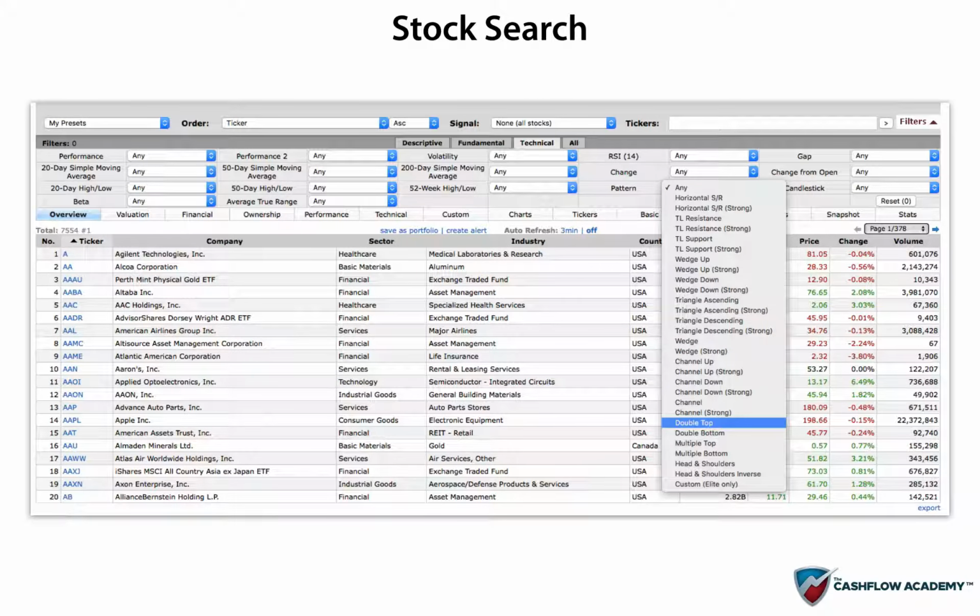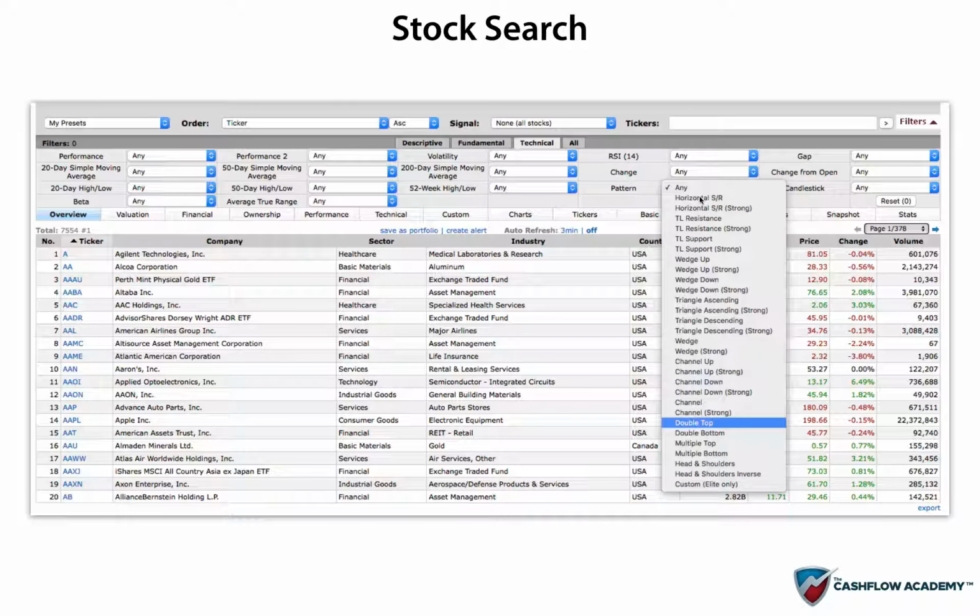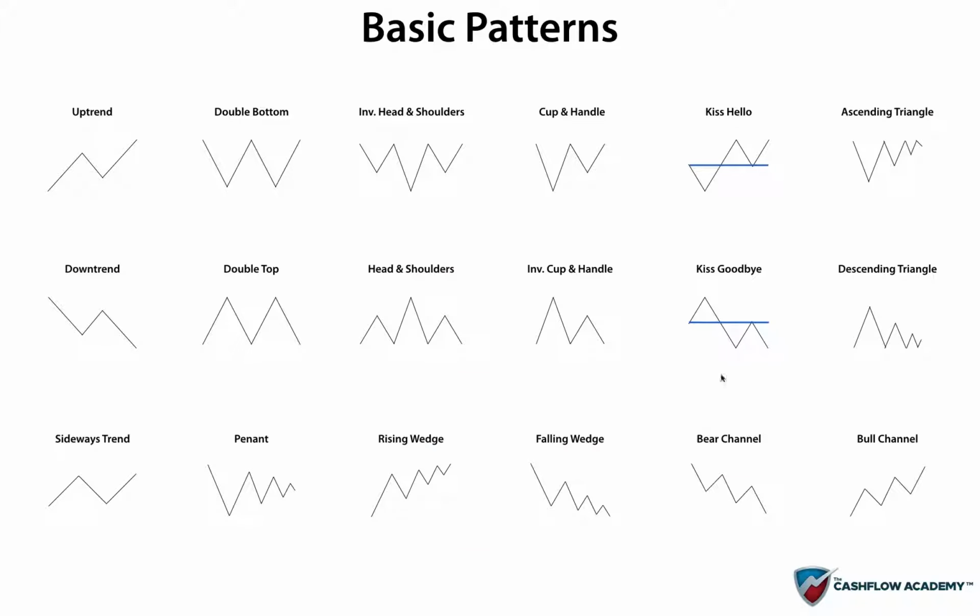And so that's my invitation to you, is to run some searches, play with a program, this one or one like it, and say, let me see if I can find this pattern in the search. If I see an ascending triangle or a descending triangle or wedge, which is also a pennant, can I see resistance? Can I see a head and shoulders? And start looking at these patterns. Again, there's more than 18. Some searches will have these 18, some won't have as many, some will have more, depending on the sophistication.